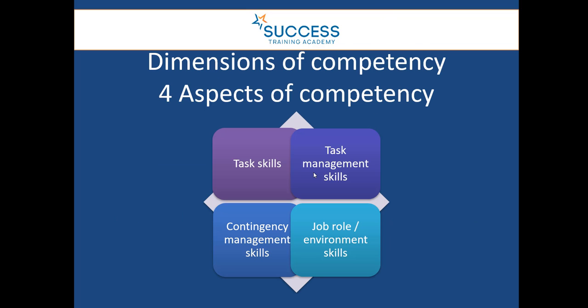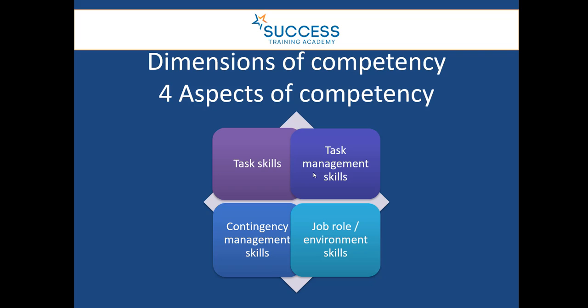So now I need to introduce you to a concept called the dimensions of competency. And this is essentially 4 aspects of ability, or 4 indicators that would tell us that yes, this person can absolutely do the task. Okay, so when I think about ability or competency, there's 4 components to that. Okay, so I'm just thinking of different ways that you can use the word aspect, component, elements, whatever it might be. But just think, okay, competency, what would make up somebody's ability to do something?